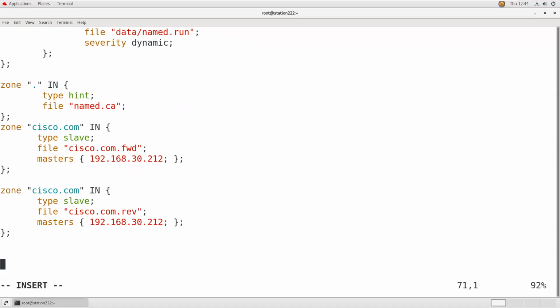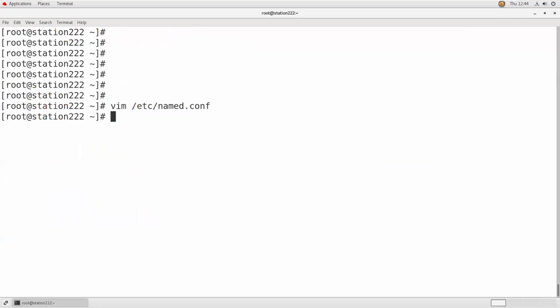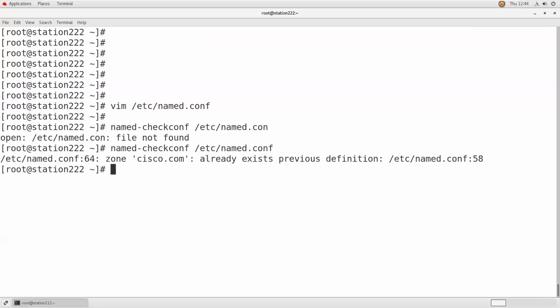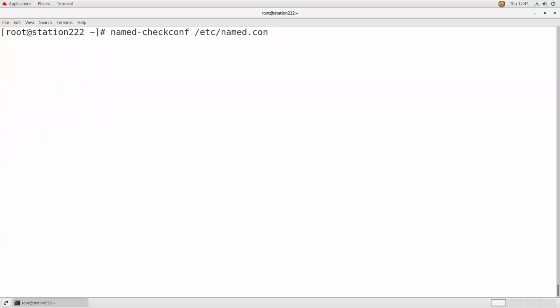I think it's correct. Before starting the DNS server, let's check the syntax. Line number 58, there is an issue. It says the previous definition already exists. 58.